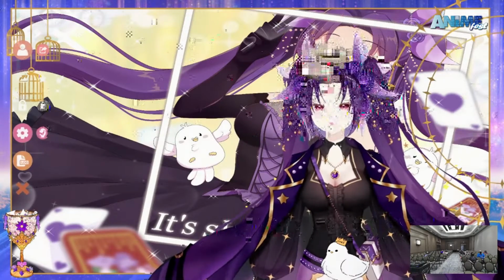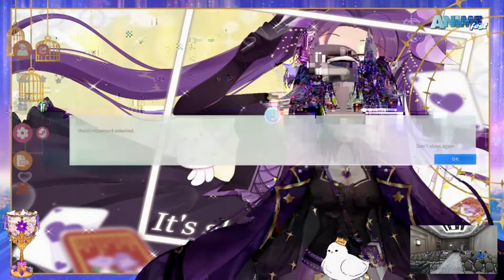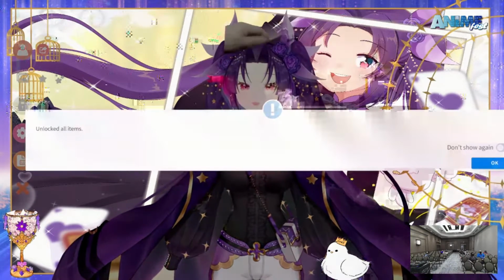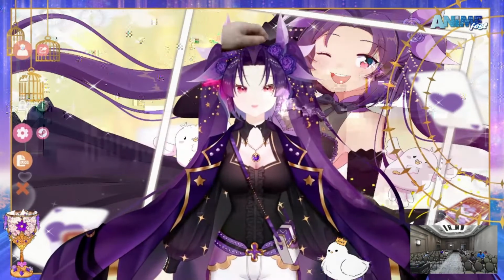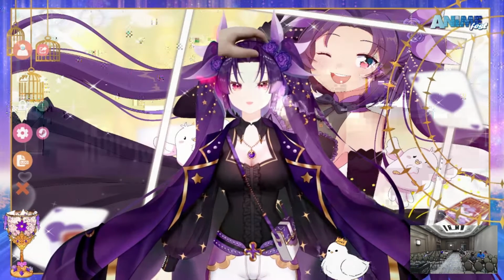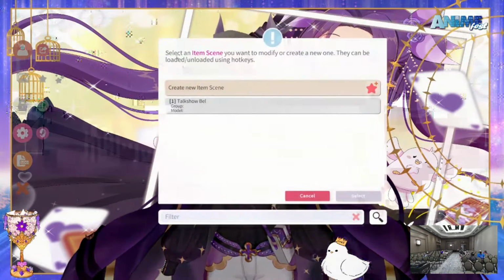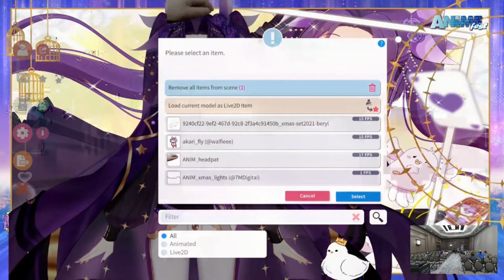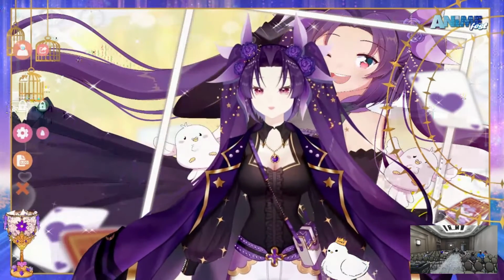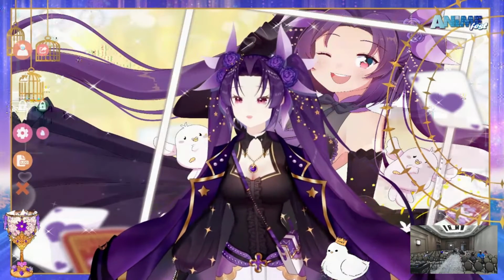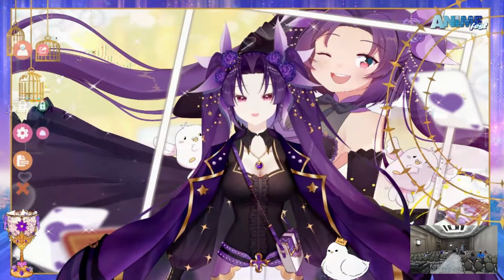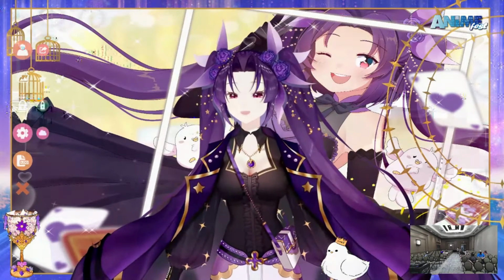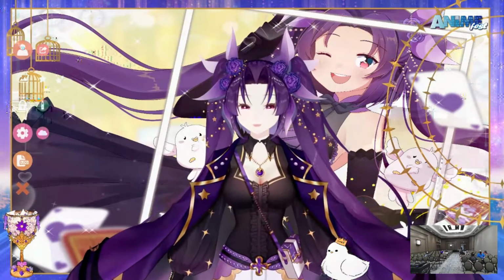No, I don't want that one. Item, why aren't you unlocking? Hold on. No, I unlocked the item. Why are you not here? Hello? Oh dear. Okay, hold on. Why is my model being awful? I don't know why it's being weird like that. If you do become a VTuber, be aware that scuff will always be a thing. That's always something that's gonna happen, just like that, where stuff doesn't quite go right.